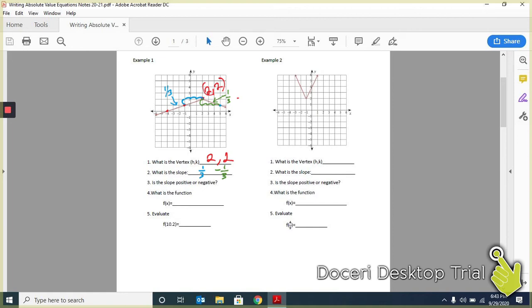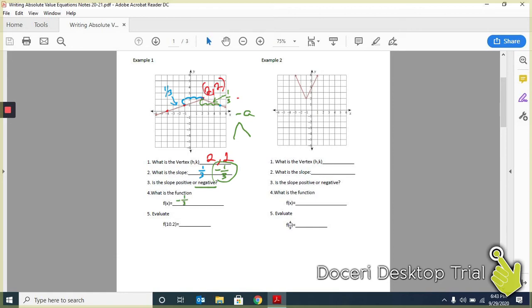If you look at the graph itself, it is what we call a maximum graph. Since it's a maximum graph, we know that the a value has to be negative, because a maximum graph is a reflection, which is going to be a negative a value. So when we write the actual function, here's how we're going to do it. We know it's f of x, and since it's going to be negative 1/3, I know it's going to be negative 1/3.